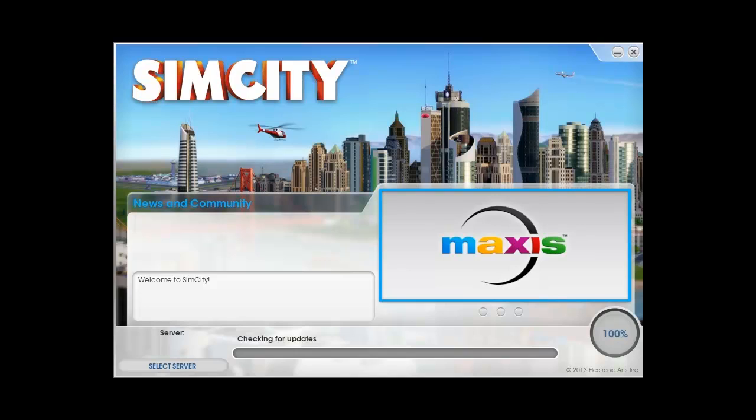The only thing I'm frustrated with is that EA was so certain. They're like, no, we're going to be fine. Our servers are going to be good. It's not going to be a big deal. And here we are on launch day, and it's totally a big deal. I know they can't always estimate what kind of load is going to be on their server.